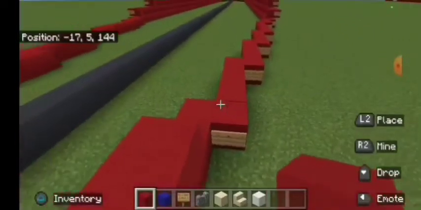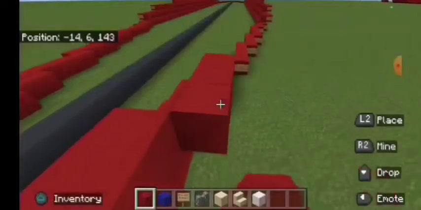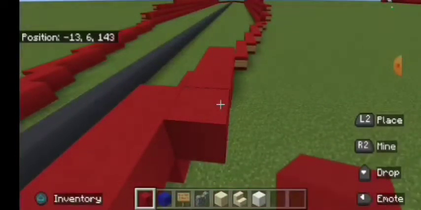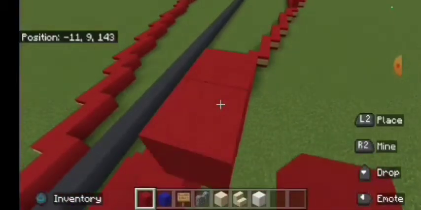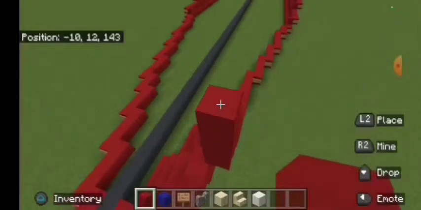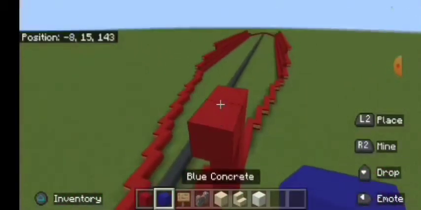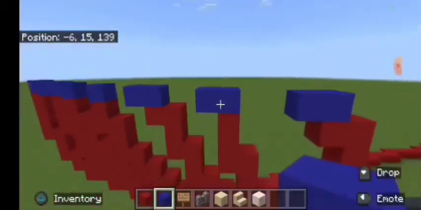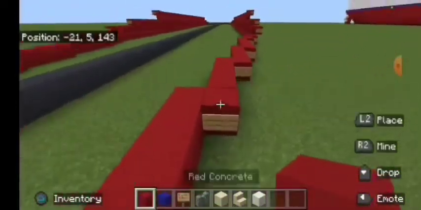Section 6 is 3, 1, 2, 3, then 4, 1, 2, 3, 4, 3 rows of 2, 1, 2, 3, up 2, 1, 2, up 4, 1, 2, 3, 4, and then in blue, 2, 1, 2, like that.